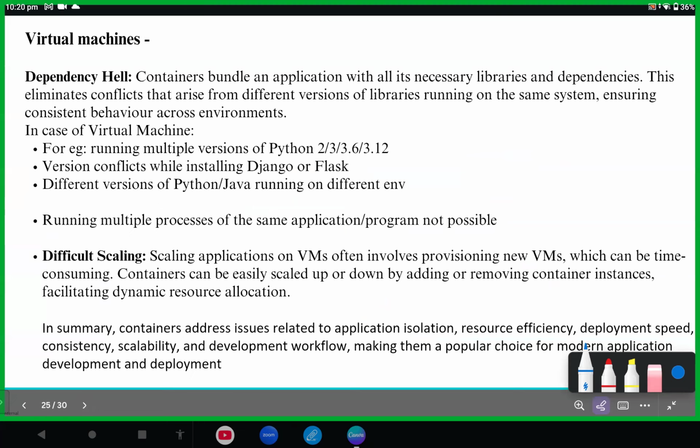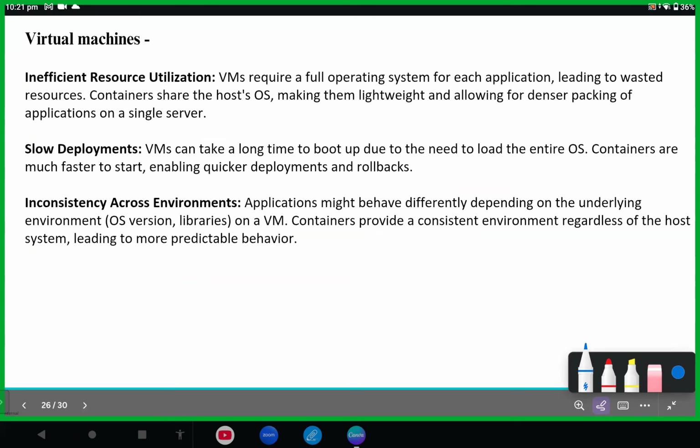One of the reasons why we didn't want to go with virtual machines is that we need to pull all the dependencies every time. That becomes a big hassle and is difficult to scale. That means it is difficult to add virtual machines, and once you add a virtual machine, you also need to create that application over there. That is another problem. You need to create the exact same application on the other instance, so it becomes a little overhead for you. That is the reason why people moved out of virtual machines, moved to Docker containers and maybe microservices architecture.